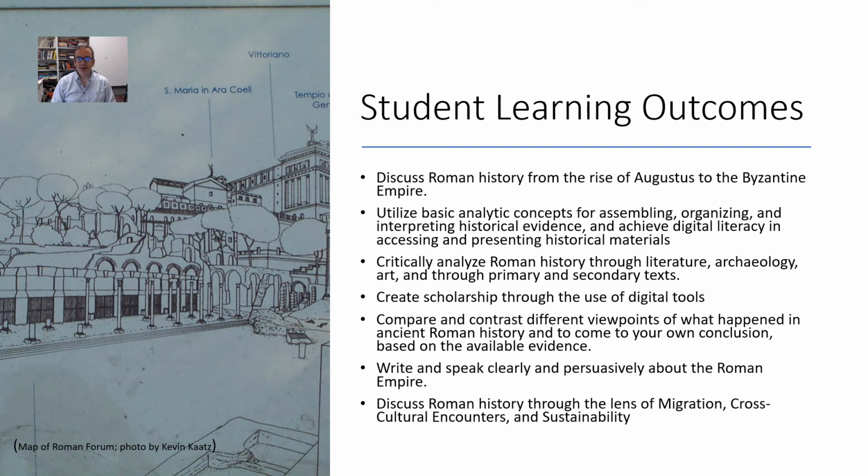You've all seen student learning outcomes. Every course should have them. I'm not going to go through all of these here, but what we will hopefully end up doing by the end of the class is that you will be able to say that you can do all these. So for example, compare and contrast different viewpoints of what happened in ancient history and come to your own conclusion. You should be able to do that in the podcast assignments. And another example, write and speak clearly, you'll be doing that in the podcast as well.